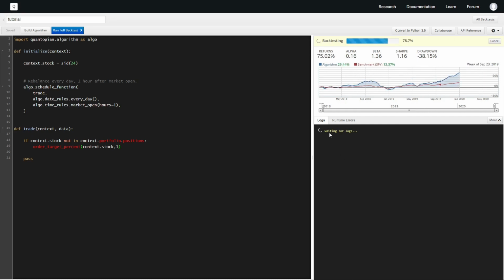This is because our algorithm called this trade function every single day, and it said if our Apple stock is not in our positions, then we want to buy it. But this is only fulfilled on the first day, because we don't choose to sell our stock at all.